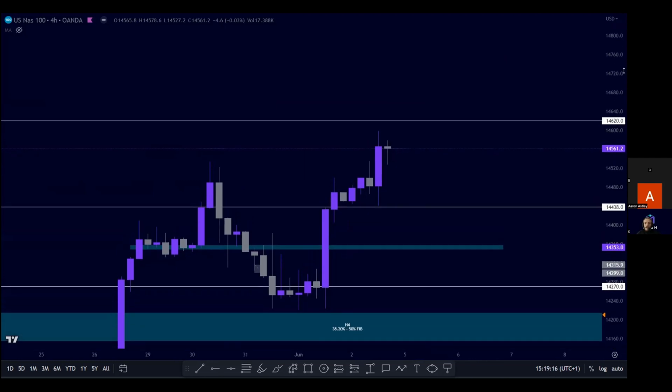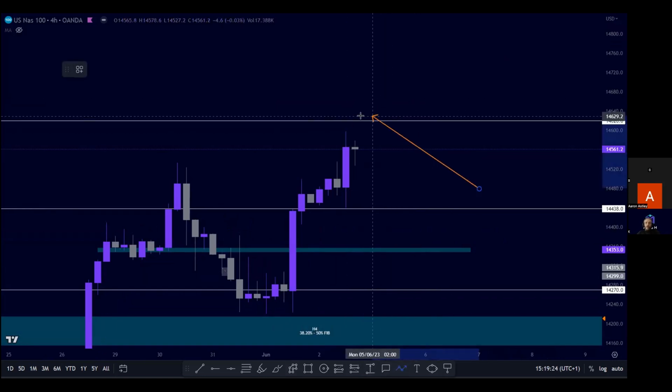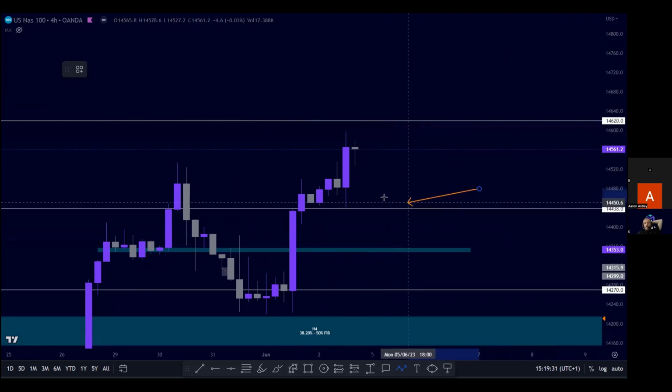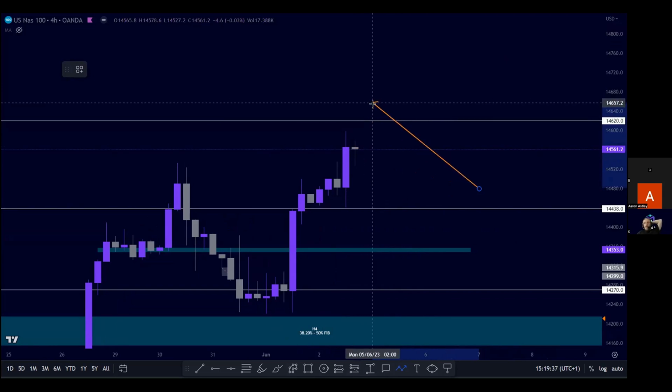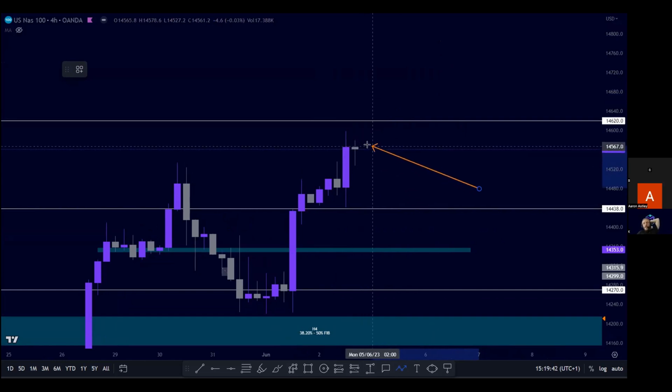If we have a look at the 4 hour, I'd like to see, once again, similar to the S&P 500, we're starting to approach the top of this range that I've been looking at. So I'd like to see price come up, tap this area, establish resistance, and then drop down. Potentially we could see price break out of this range, establish support, and then we could take longs from here. But once again, with the Dixie starting to consolidate in that small triangle, squeezing within that descending triangle, I'm expecting a little bit of consolidation on indices as well.